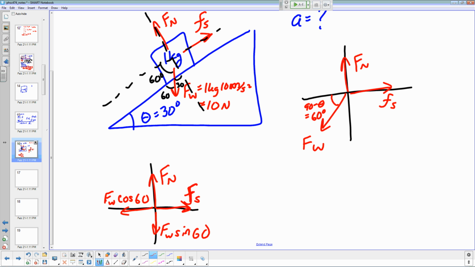All right. Then we apply Newton's second law. Remember, Newton's second law says the sum of the forces equals ma, and we'll apply that in both the x and the y directions. The sum of the forces in the x direction equals max. The sum of the forces in the y direction equals may. In most of these situations, one of these accelerations is going to be 0. Which is it for this one? The x or the y is going to be 0. Right, it's not accelerating in the y direction.